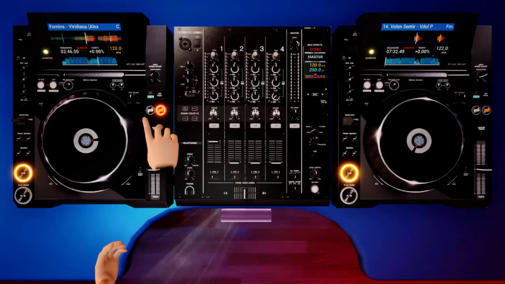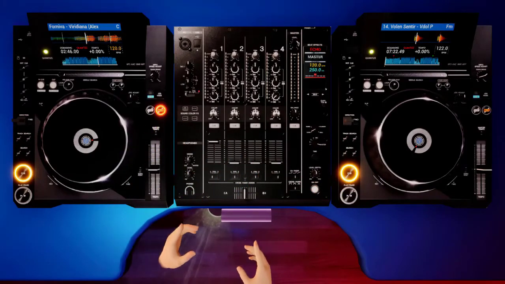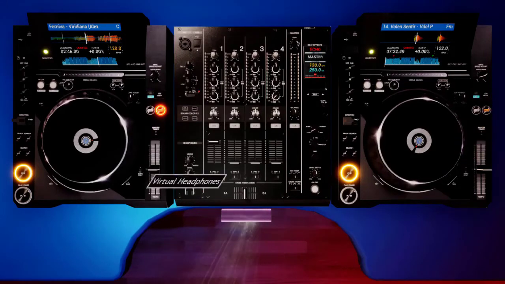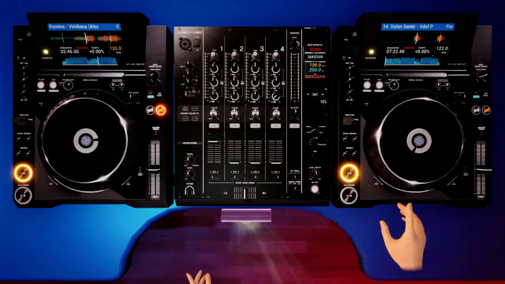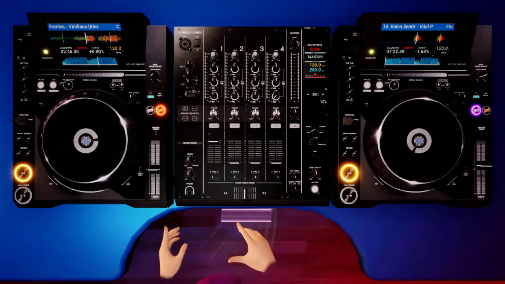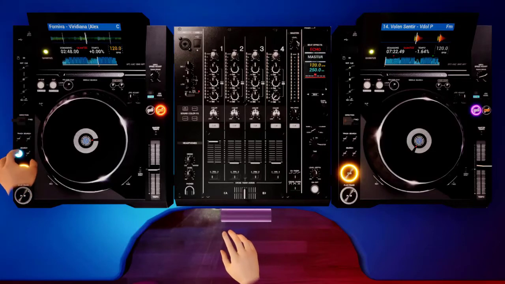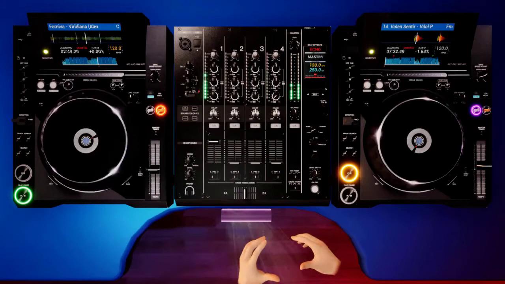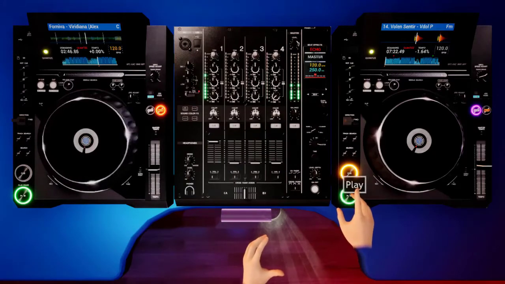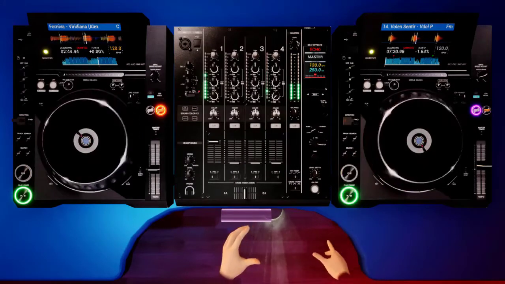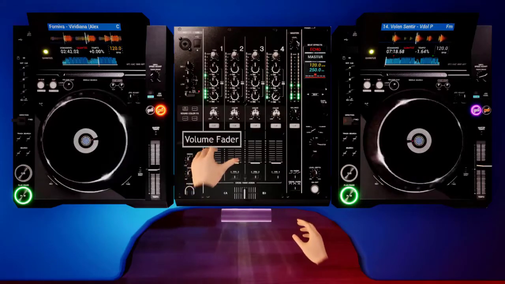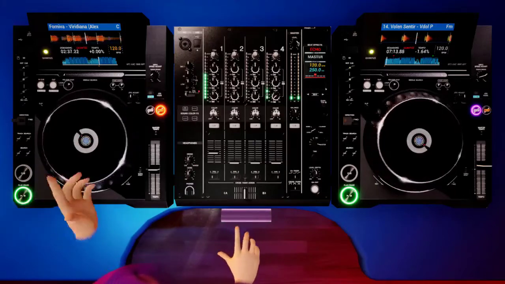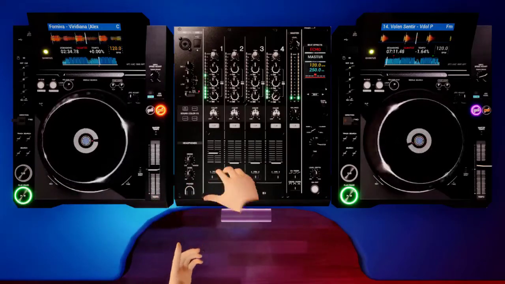Let me make sure my sync is set up. My master track is here because we're mixing out of it into our new song. Sync is on, looking good. Okay, let me give myself a little bit of time here so I can push play at the right time. Okay, the tracks are triggered. Once 8 bars goes by, I'm going to bring this song up. Here it comes.